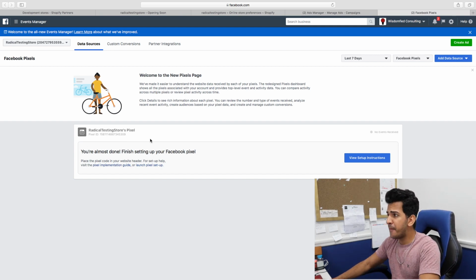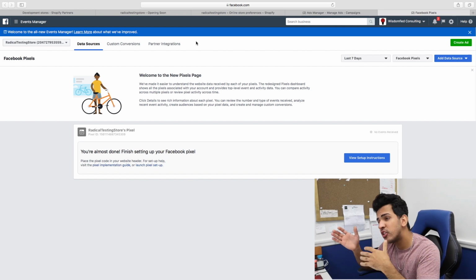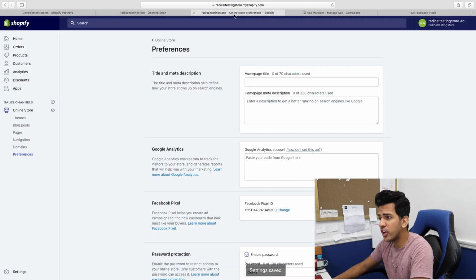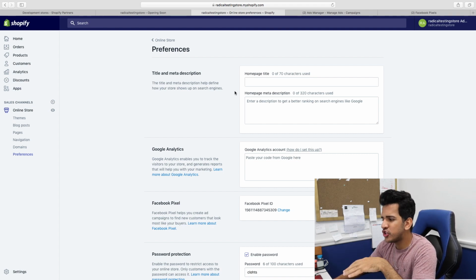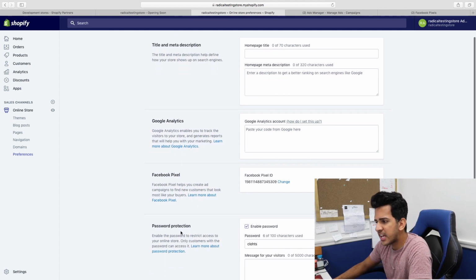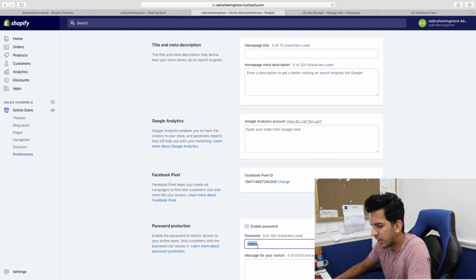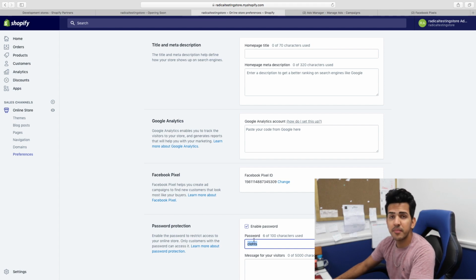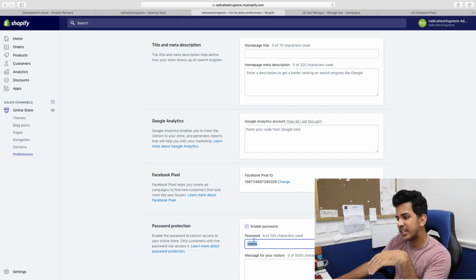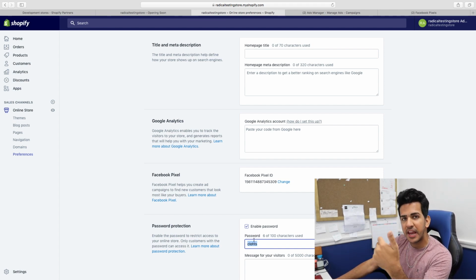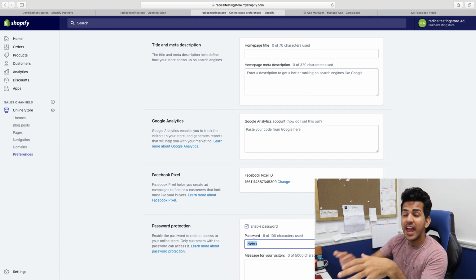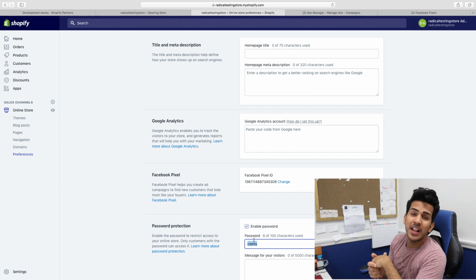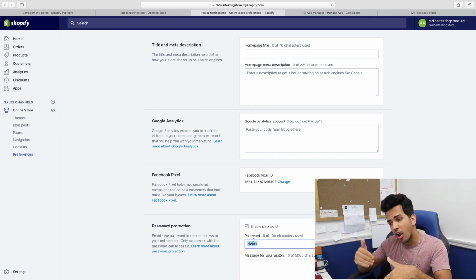What we're simply gonna do now, in order to see if our actual Facebook pixel is throwing data back to Facebook, is I'm gonna go back here, and you're back at the preferences. You really don't have to change anything here. Just know what the password over here is. So when you go to password protection, double click on it and copy it. Because most of the times when you're building this, you probably have not paid for Shopify to start off, and if you haven't, then you will have a password protection to keep it locked.